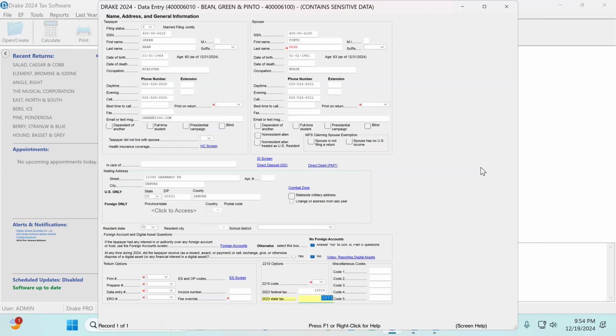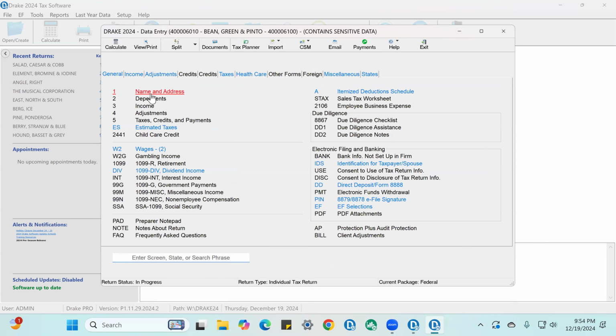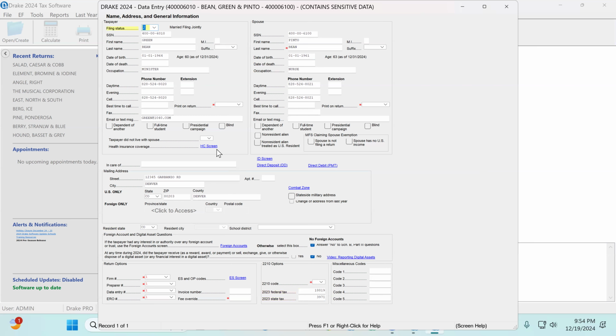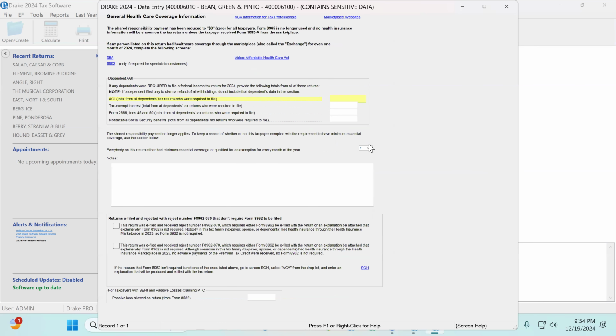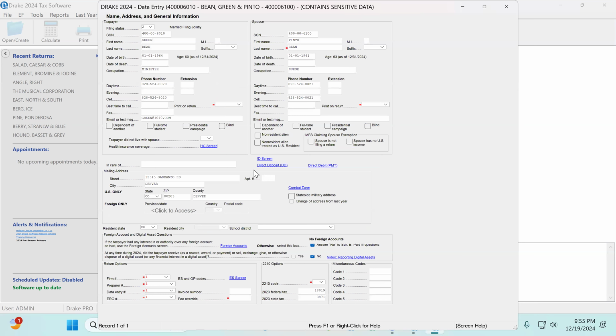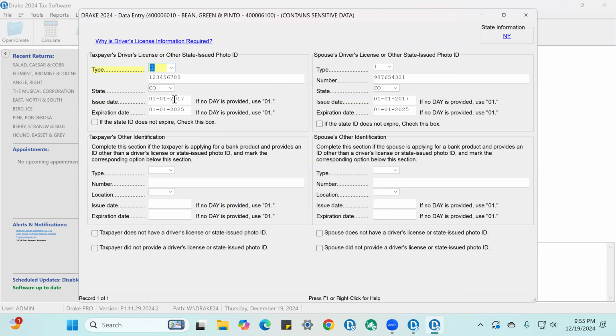So this will figure out if there's any penalty they need to pay for the estimated tax underpaid. Now they also have health insurance, as well as all IDs, and they are not expired.